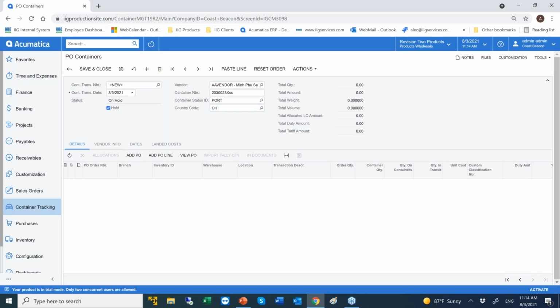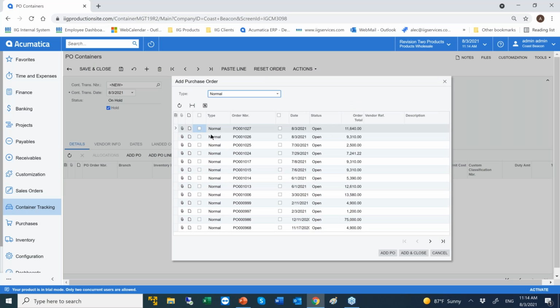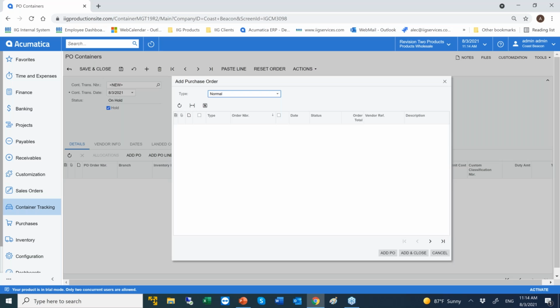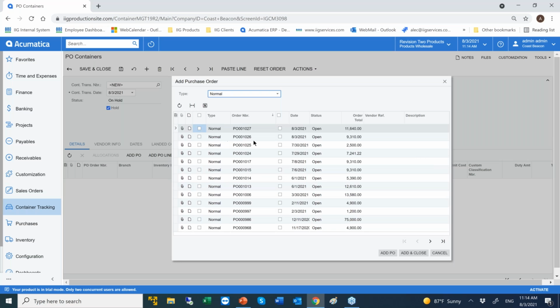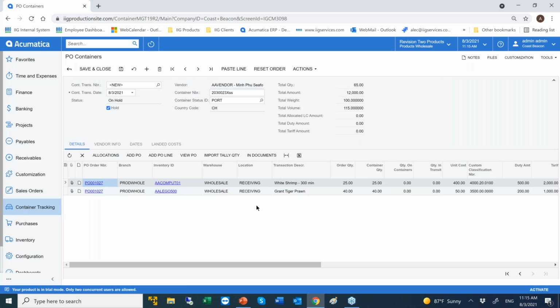So what we're going to do is select a PO and do a sort of descending to see the purchase orders. There are 2 purchase orders here. I'm going to select one and have it load the quantities and do an add and close. From purchase order 27, it would load these 2 items with these quantities.